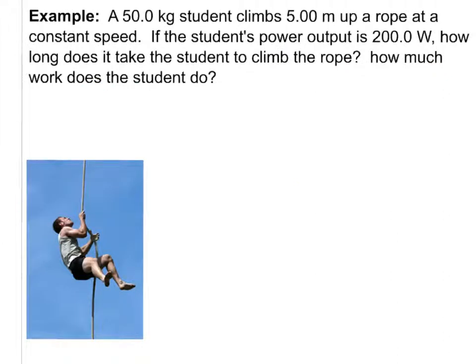Here's a little problem you can try. See if you can get this on your own. Here's a student that's 50.0 kilograms. Actually, that student's probably a little bit more than 50 kilograms. The picture doesn't match, sorry. He climbs a 5.00 meter rope at constant speed. His power is 200.0 watts. How long does it take him to climb the rope, and how much work does he do? So pause the video, see if you can do this on your own, and then see if you get the right answer.